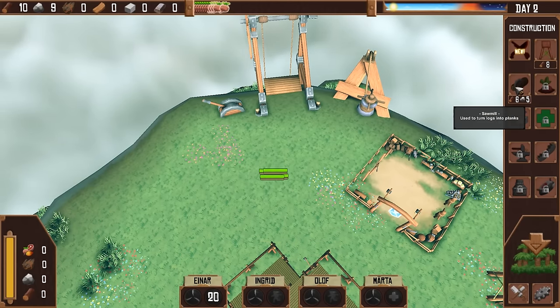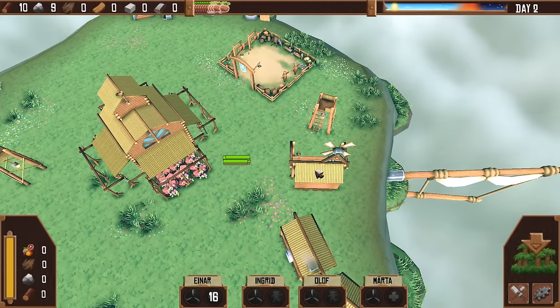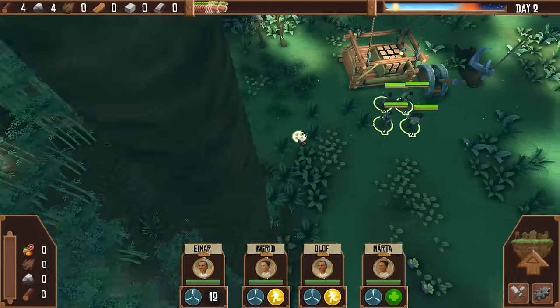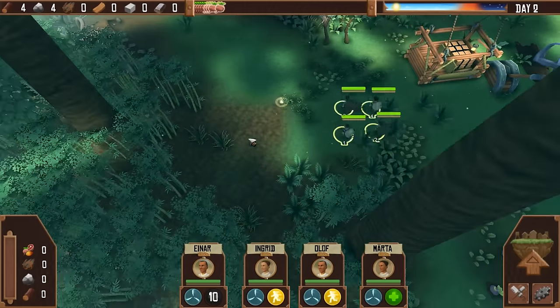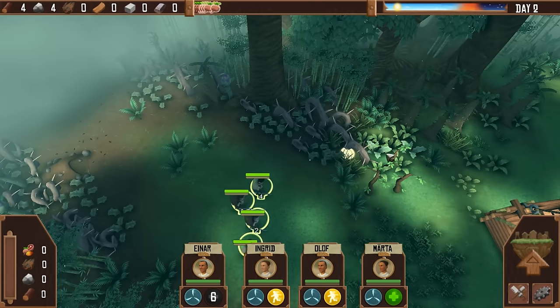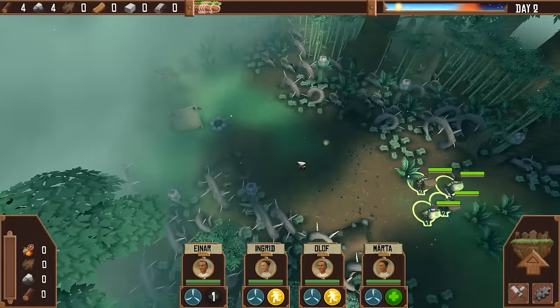I need a sawmill. I can build one of those pretty soon. So let's stick that down there. Let's switch over. Right, so let's get some wood first. We've got no wood. Can we harvest that tree? No. That'd be amazing if we could. That's huge. Okay, we're gonna go a little bit further away.